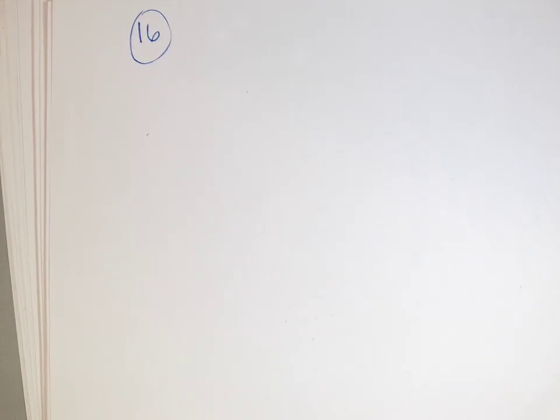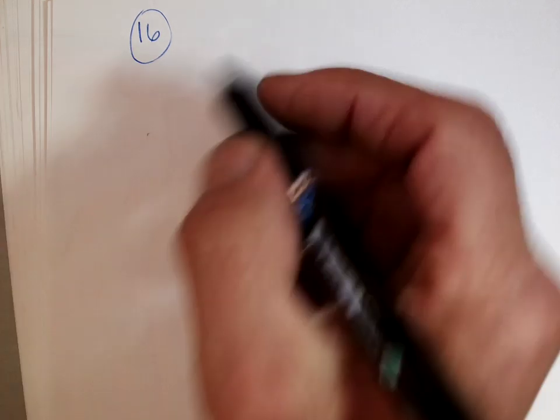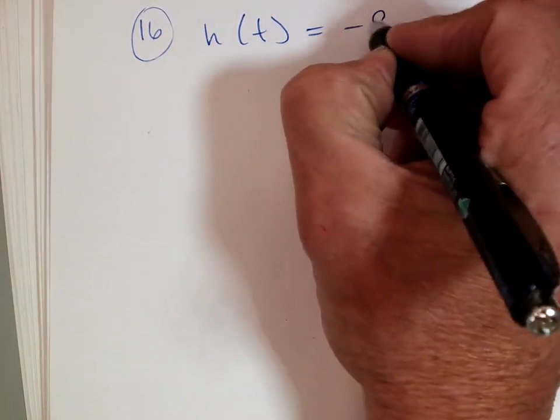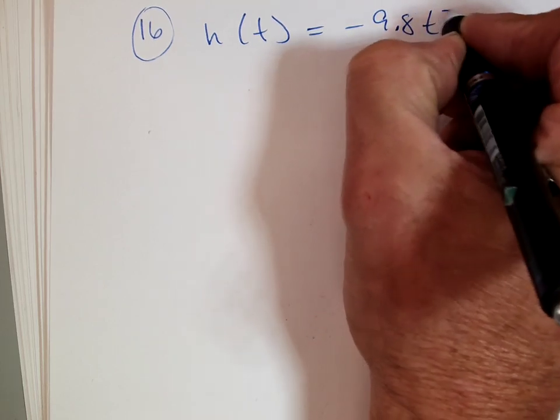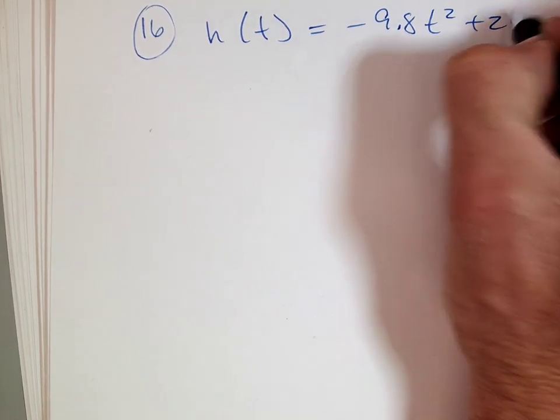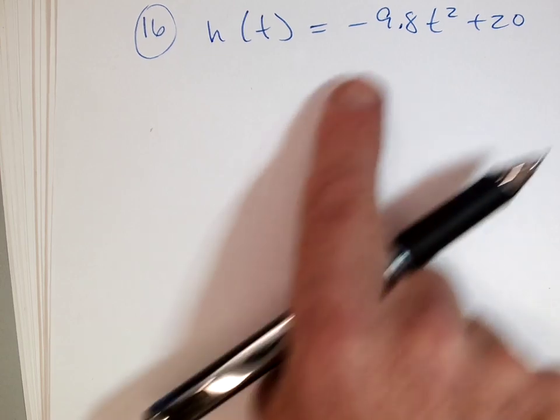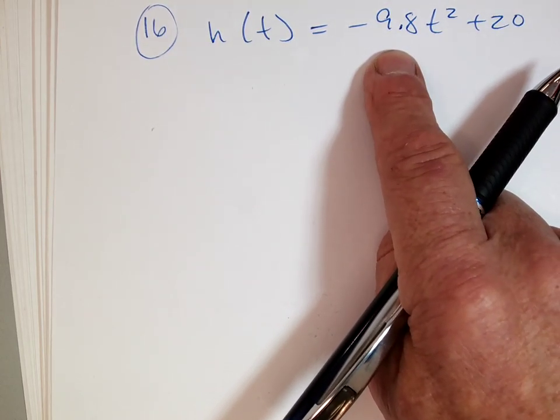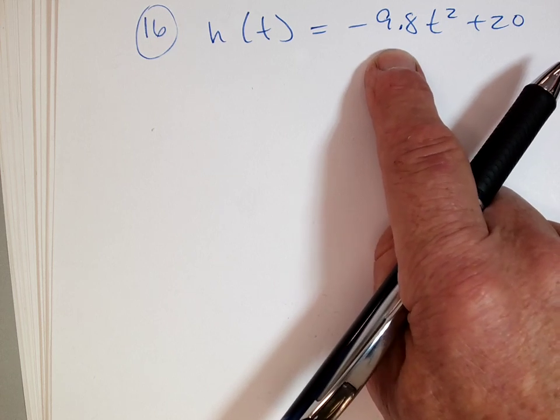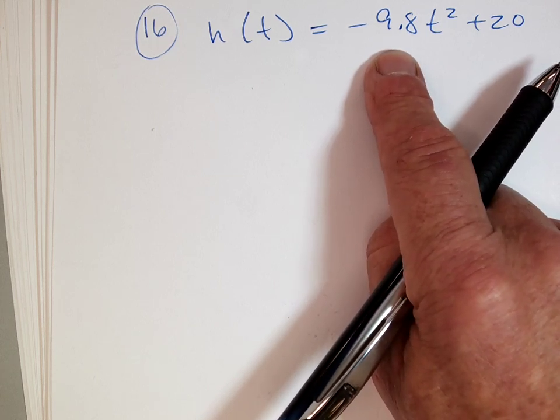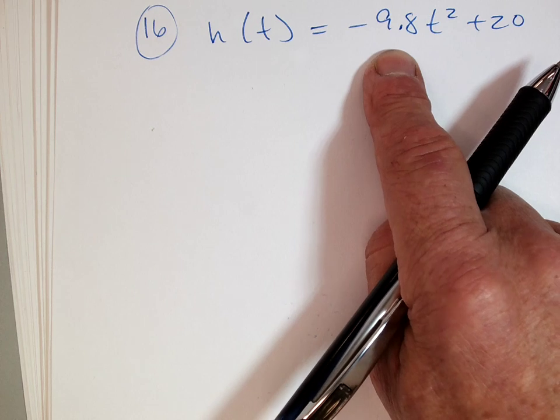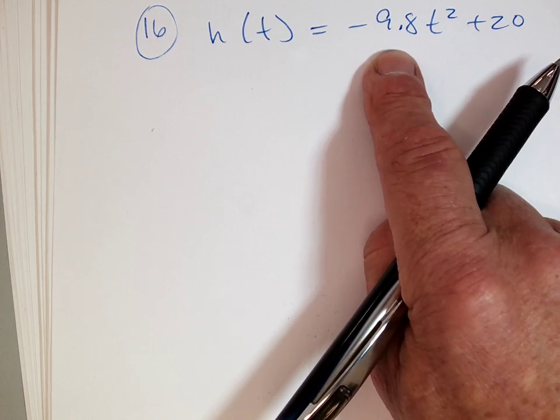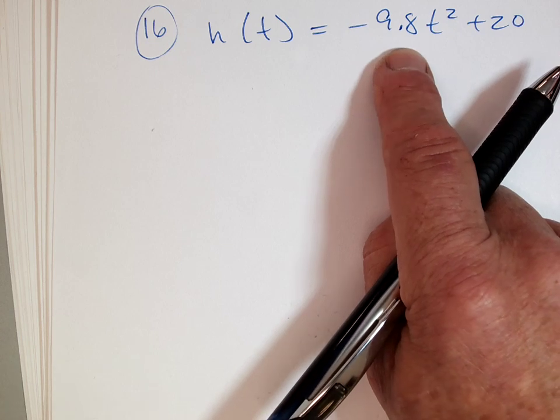Okay? 16. So I've got h of t equals -9.8 t squared plus 20. Now Landon, I want to actually answer one of your questions. This time it's not 16 because it's in meters, not feet. This is gravity on Earth if you're measuring in meters. It's 16 if you measure in feet. Always, okay? Does that make sense? Always 16 on Earth unless you have a parachute, right? -9.8 in meters unless you have a parachute.